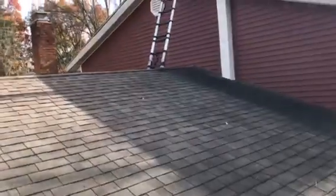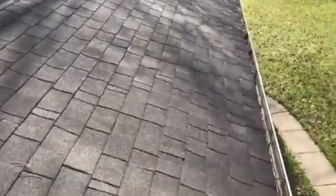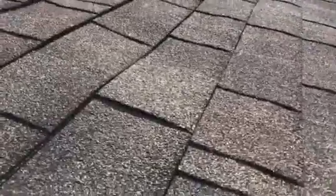You called me out here for the leak in the back — we'll get to that. I'm going to assess the entire roof real quick just so you have an idea what kind of shape it is. I can tell from the ground you've got two layers on it and some problems are starting to pop up. Just from looking down, I see a lot of waves.